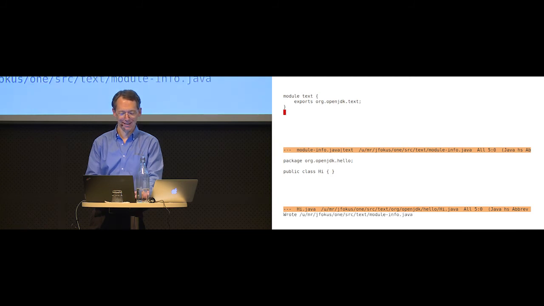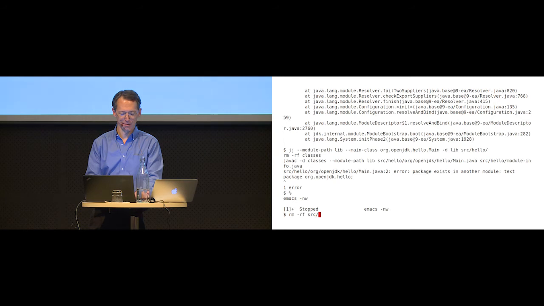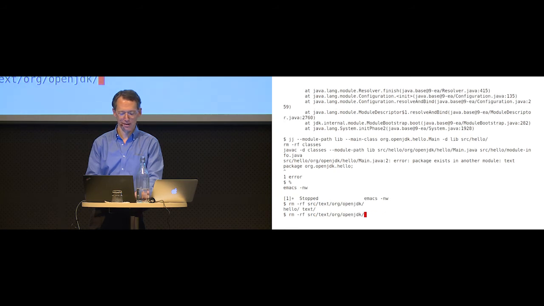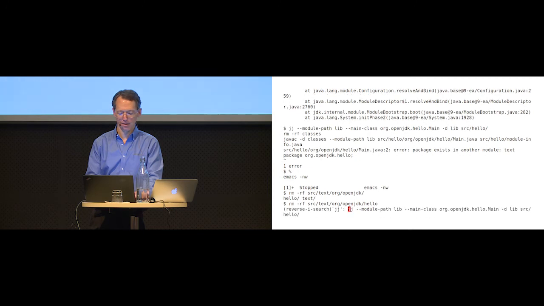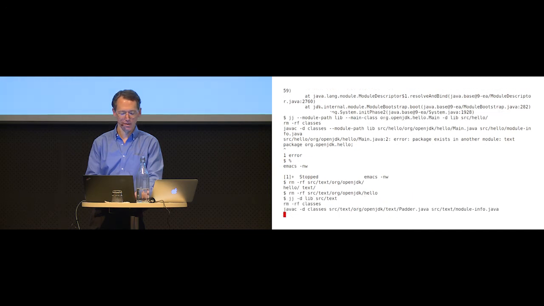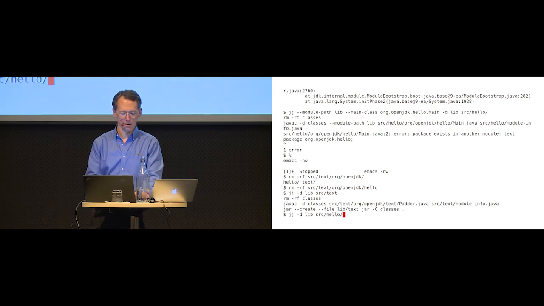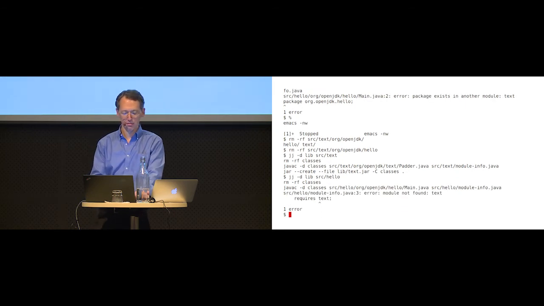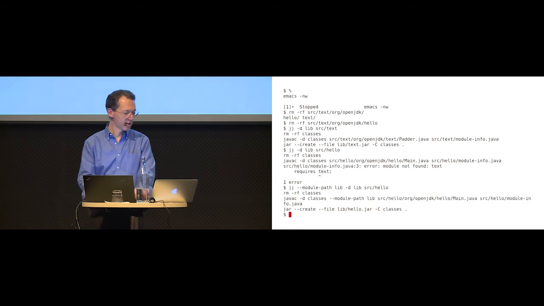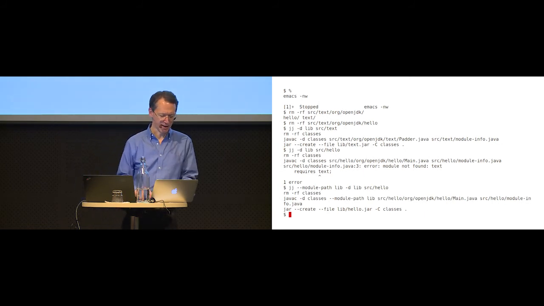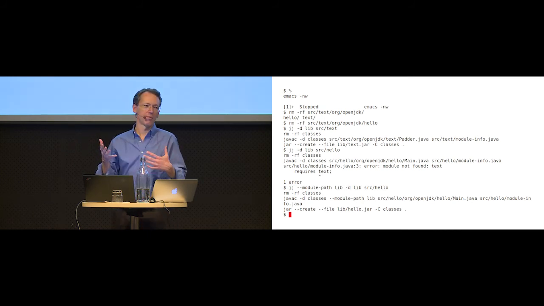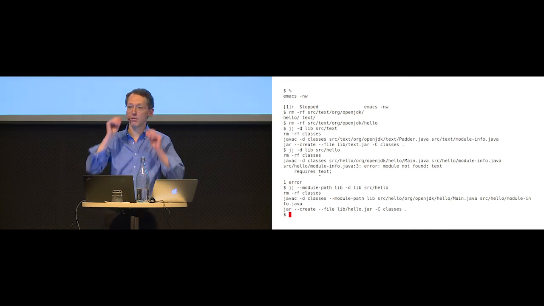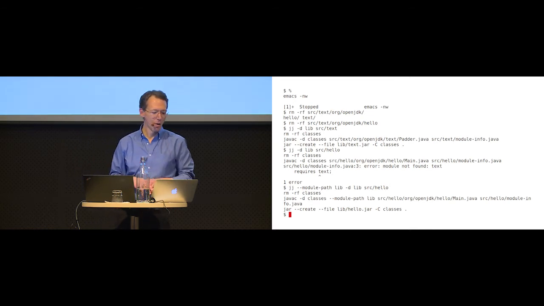Maybe. Okay, so let's get rid of all this silly stuff here. Doesn't belong. Okay, now we're back to a clean state. Okay, I think that's probably enough error messages for now. Let's move right along. So we've got our two modules. We've seen how the module system detects certain kinds of failures and prints useful diagnostics. What about the rest of the JDK itself? Let's take a look at that.